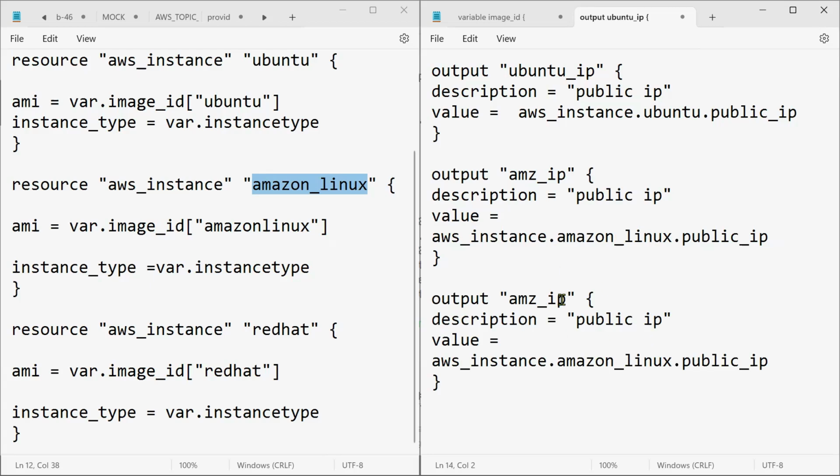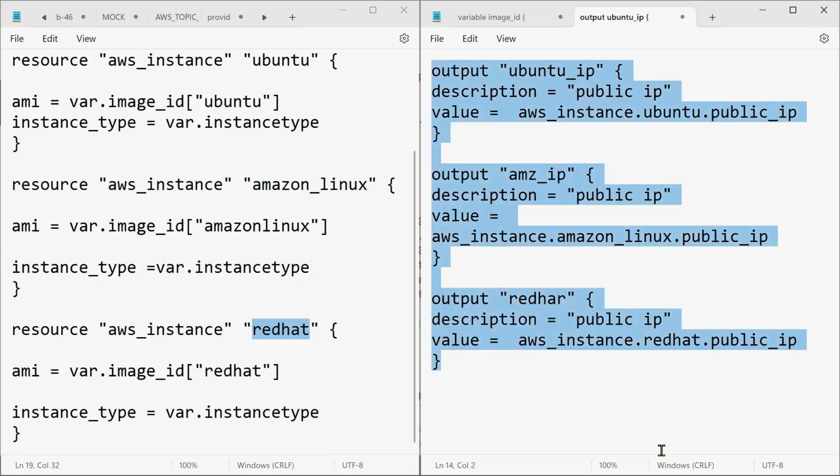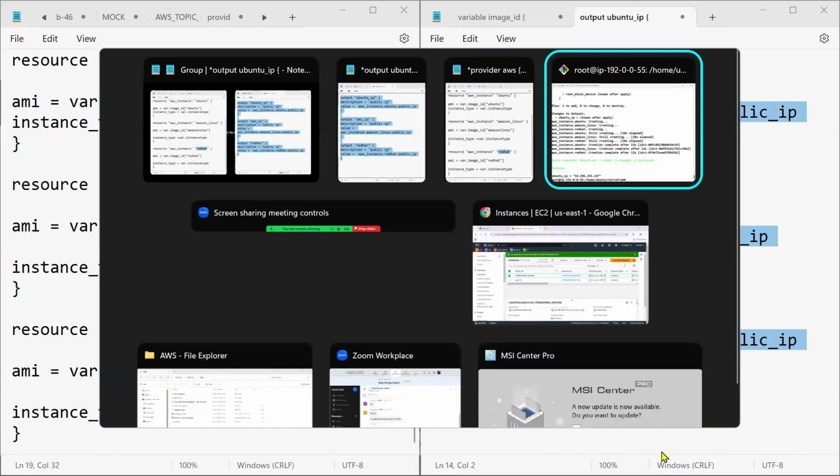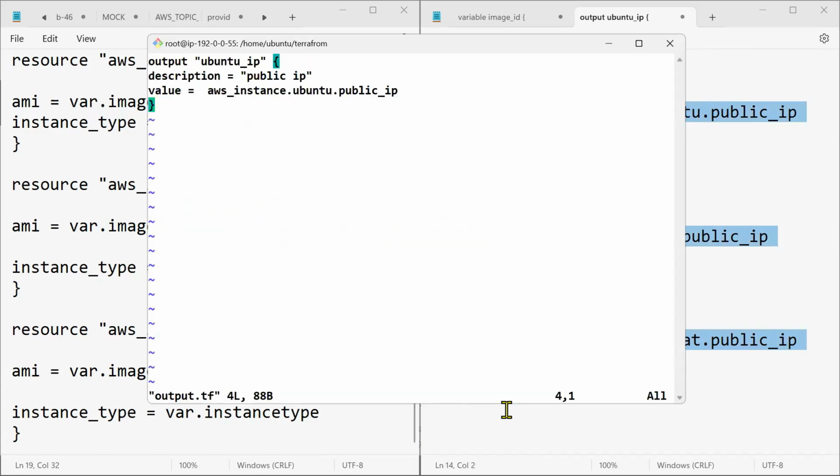What is the third one? It is my Red Hat. You just need to change the name here: resource type dot resource name. This name you need to change. Okay. Just Control A, Control C, come back to your server, vi output.tf, right?